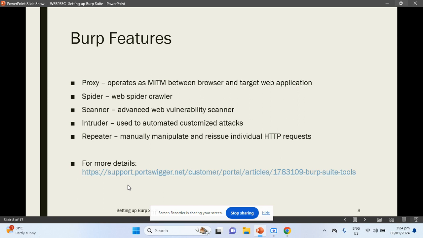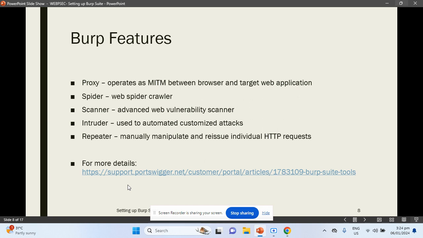Some of the features here of Burp include the proxy, which operates as a man in the middle between the browser and the target application. You have Spider to crawl the pages in the website, and then you have your scanner. It's the advanced web vulnerability scanner, which is available when you use the professional version.